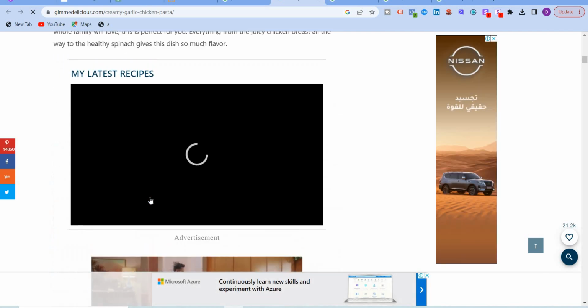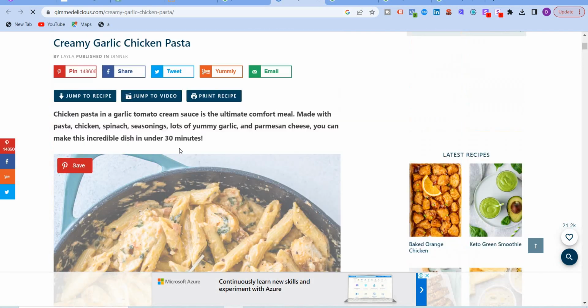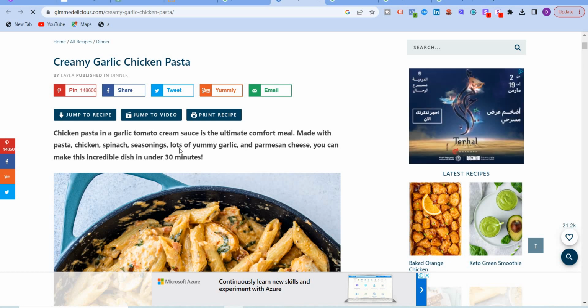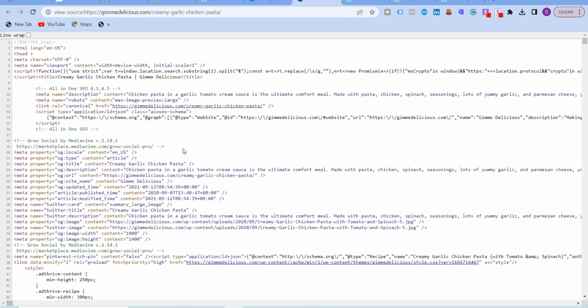And so on. To find out if this page is really using schema, you need to go to the source code. You'll have to click on Ctrl+U. I'm going to click on Ctrl+U, and you will come to the source code page, and I'm going to click on Ctrl+F, and immediately the word schema gets populated over here. If it doesn't show, if it's empty, you can still type schema over here, and you will see all the schemas are highlighted.